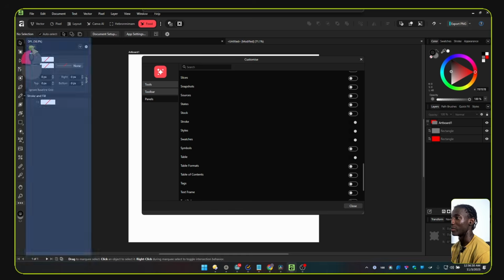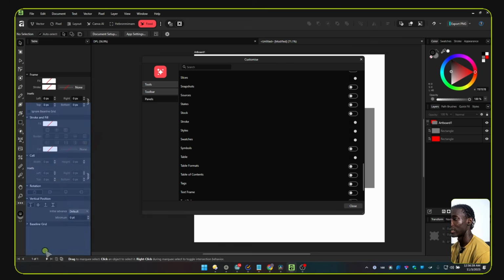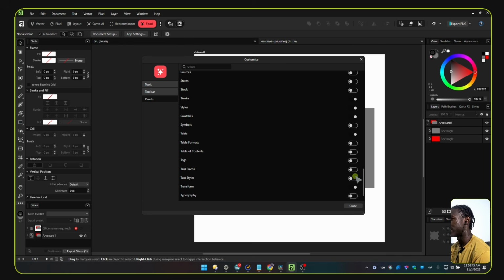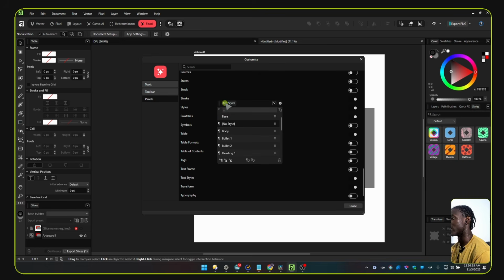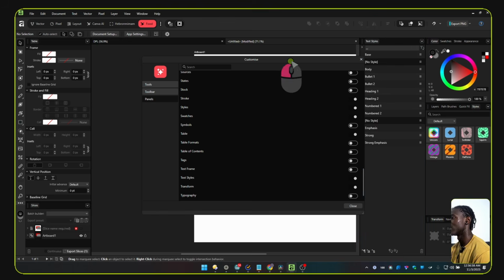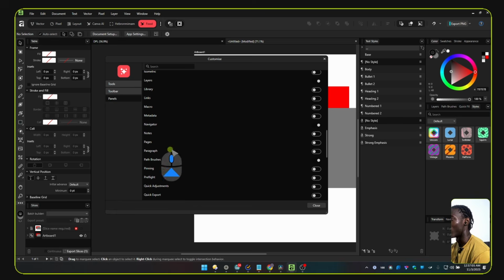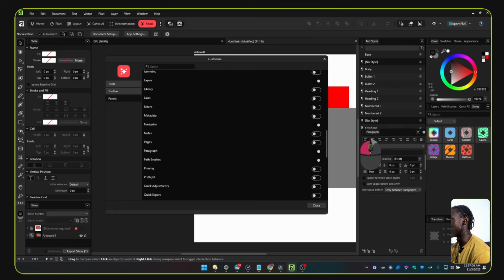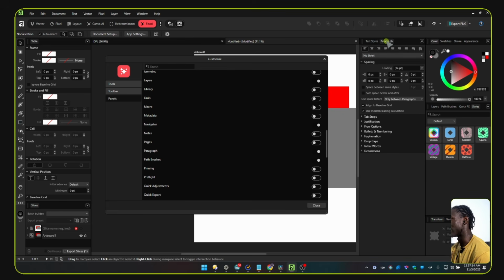So you can then move it and place it. So let me say I have this here. Slices for exporting, I have this here. Textiles, turn on now. Okay, textiles came in here. So if you don't want it there, you drag it out. Then you can put it here. Once you're done with all your panels, let's add one more, paragraph. Let's add paragraph and drag it down here. Or you can also drag it on this one so that you can switch like this.